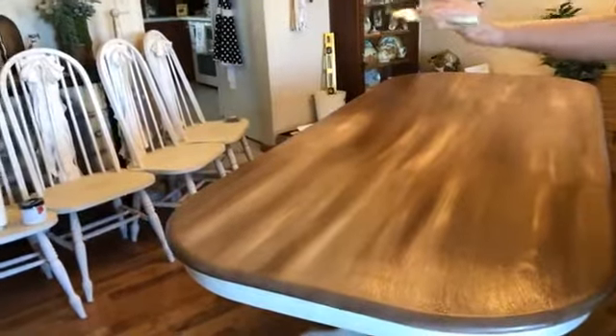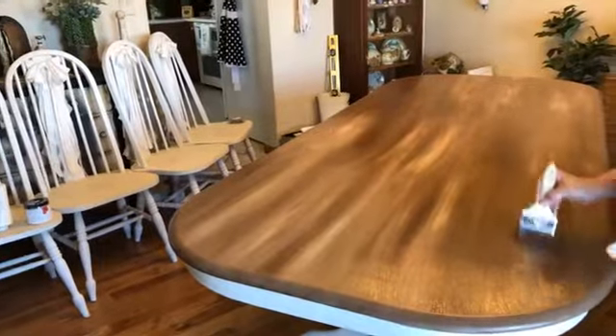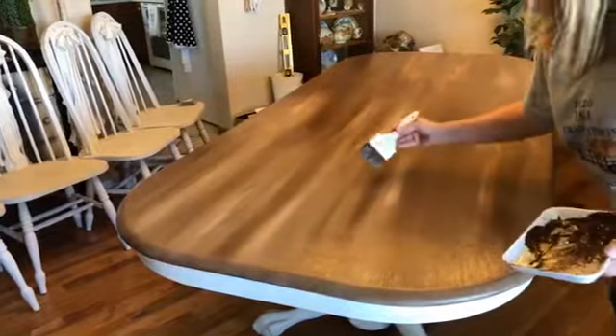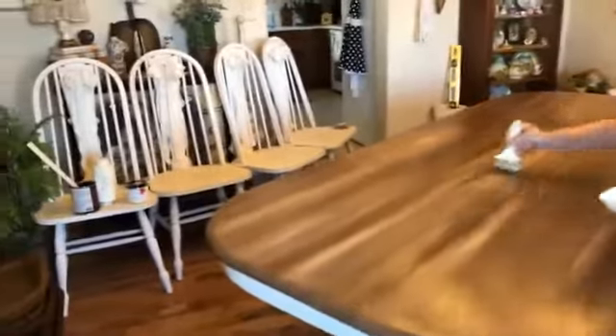The table was wood — it was oak, that orangish oaky color — and I was just really tired of it. I have so much of it with my wood floor, so I really wanted to break the table up. I was not going to paint it light like my chairs. I have a brown cabinet and a dark brown cabinet, and it just was not looking great to have everything be that creamy color. I really like the contrast of the wood grain with the painted part.